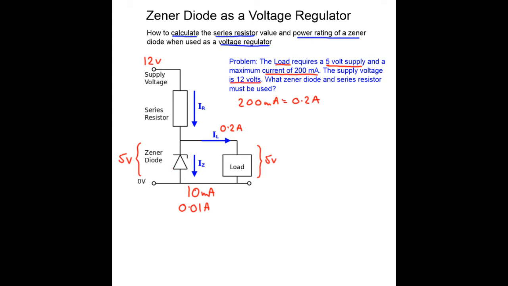Starting with the resistor, if we have 5 volts across the load and we have 12 volts to start with, then we should be able to work out what voltage is across the resistor. The voltage across the resistor is 7 volts, 12 minus 5. And the current flowing through the resistor is the 0.2 amps going this way plus the current going this way which is 0.01 amps. So the total current is going to be 0.21 amps, 210 milliamps flowing through the resistor.